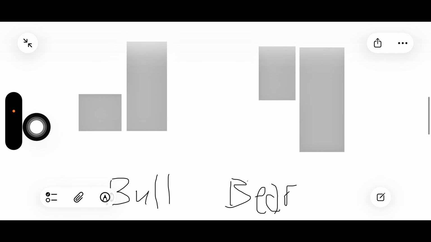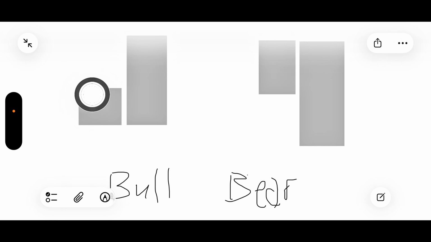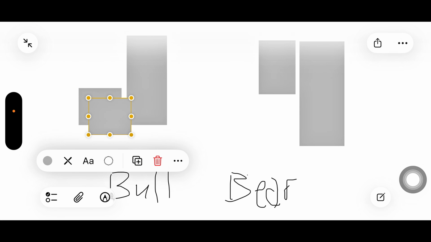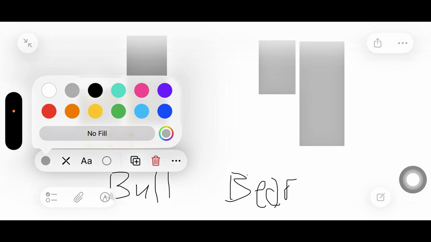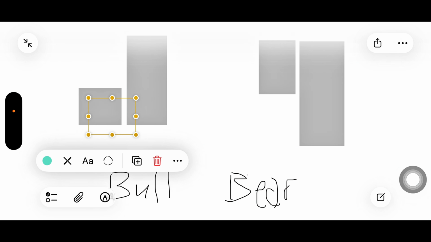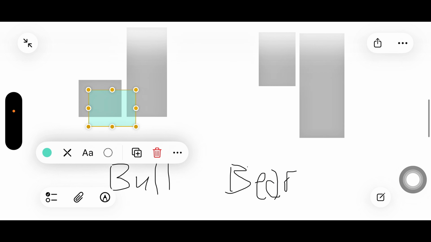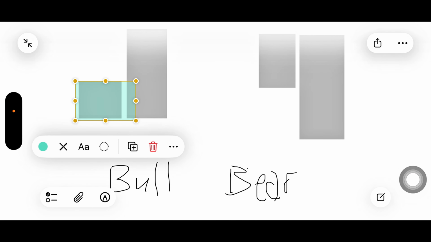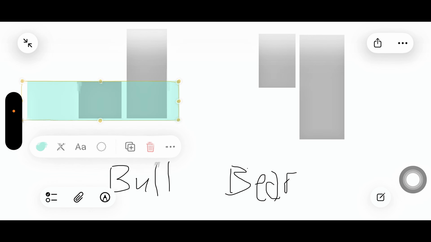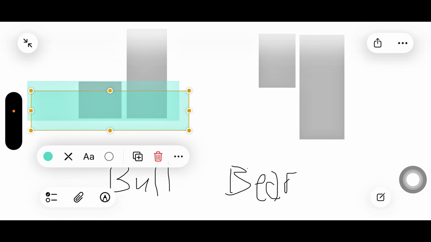So this is an example of a bullish order block. It's going to first create a bearish candle and then a bullish candle. In a bearish order block, you first see a bullish candle and a bearish candle behind it. So if you are going to map out your order block, it's going to be something like this. You guys should look at the screen closely. Let me use blue. So guys, if you want to map your bullish order block, you map it like this. Are you getting it?